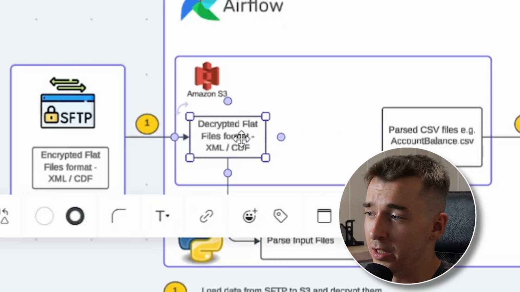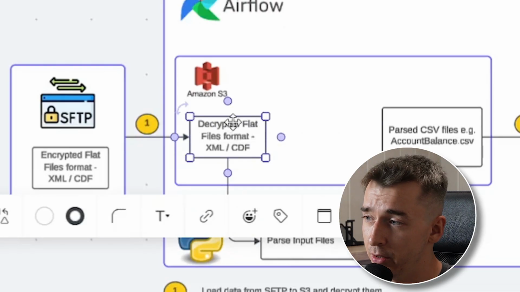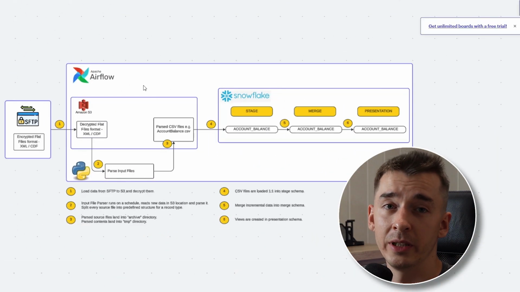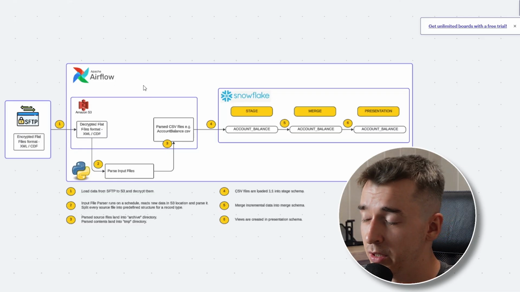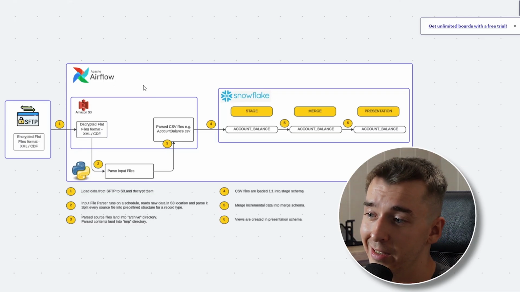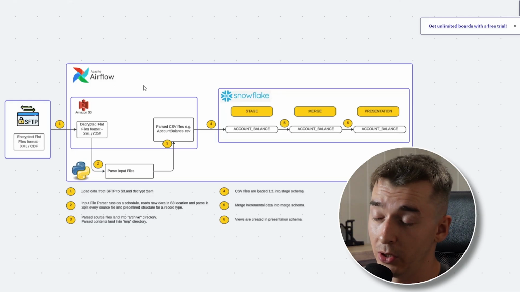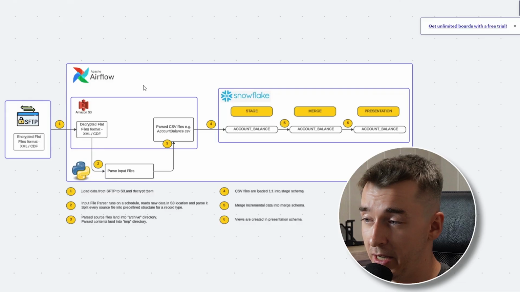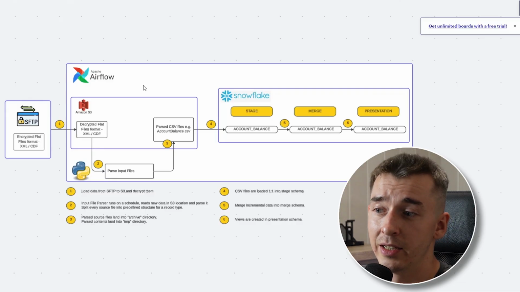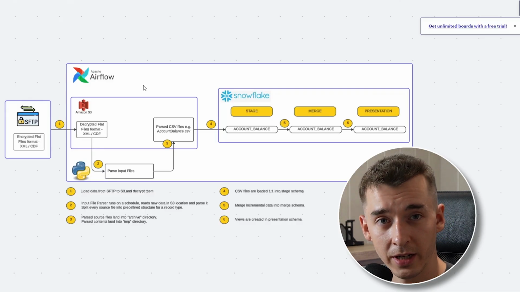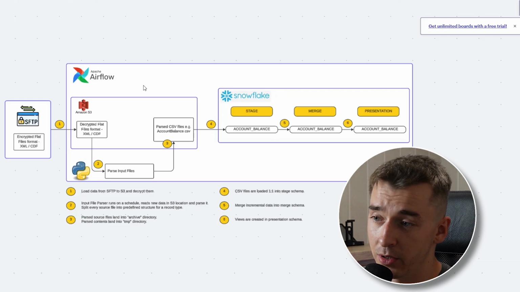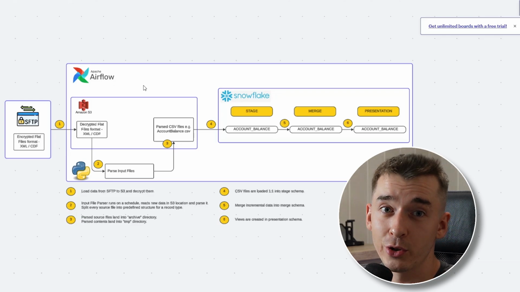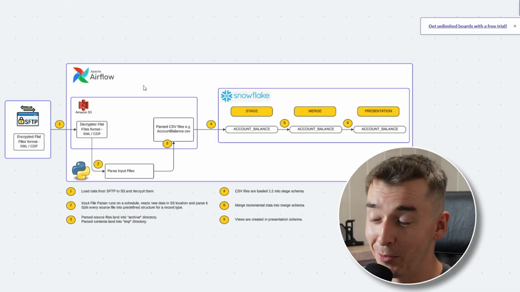If you've already watched the previous video, the architecture is almost exactly the same. The only difference is basically the input file format, but also under the hood, the Python parser is completely different because we have different issues, for example, parsing highly nested record types, which can be located in multiple different entities, then combining them and storing them into CSV files. Merging the data later on is also more tricky because of that, but this is something I'm not going to discuss in this architecture because I would need to use some very restricted examples, which I'm not going to use. Also, I would like to show you the sample file, which looks more or less like this.